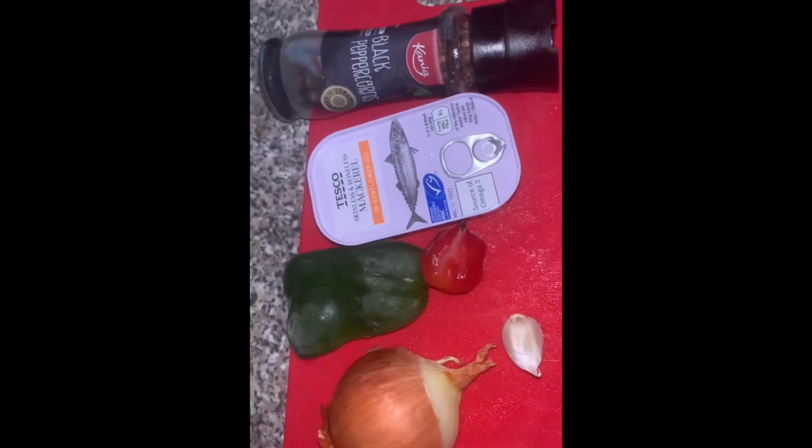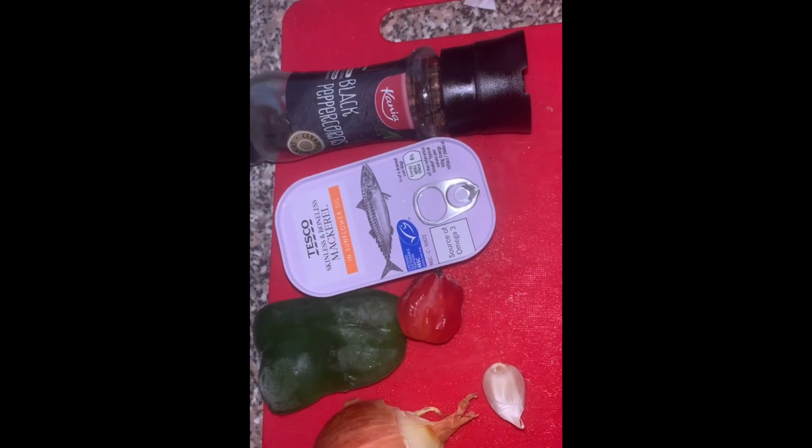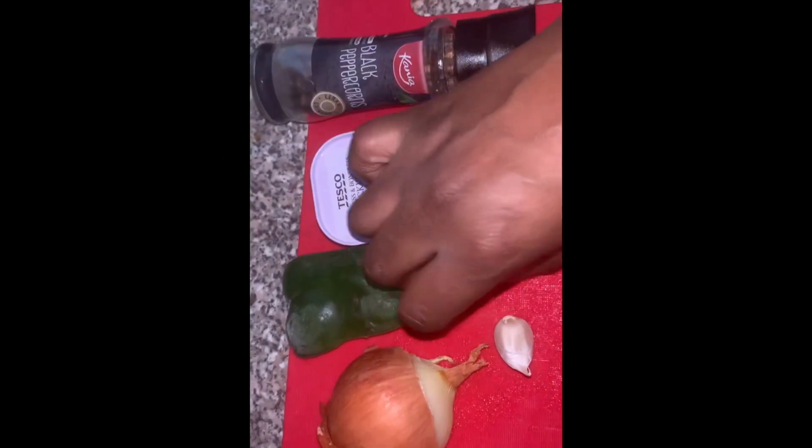So the next part of our breakfast, we're going to fry up the mackerel. So all you're going to need is some black pepper, mackerel and your little seasoning. So we're going to cut these up first.